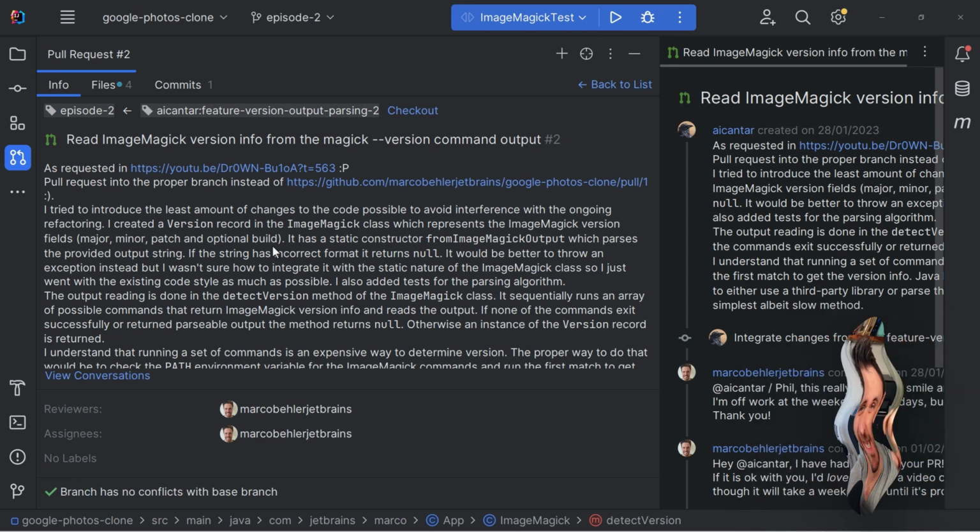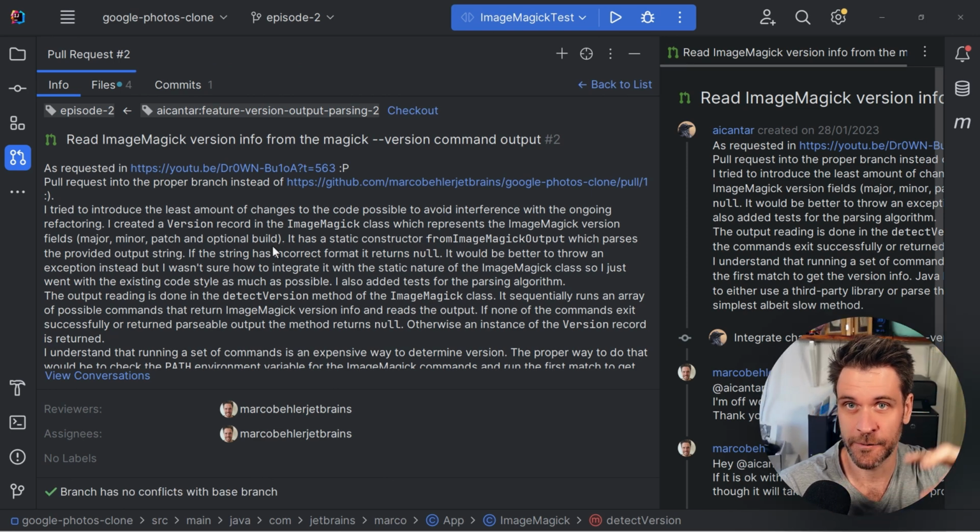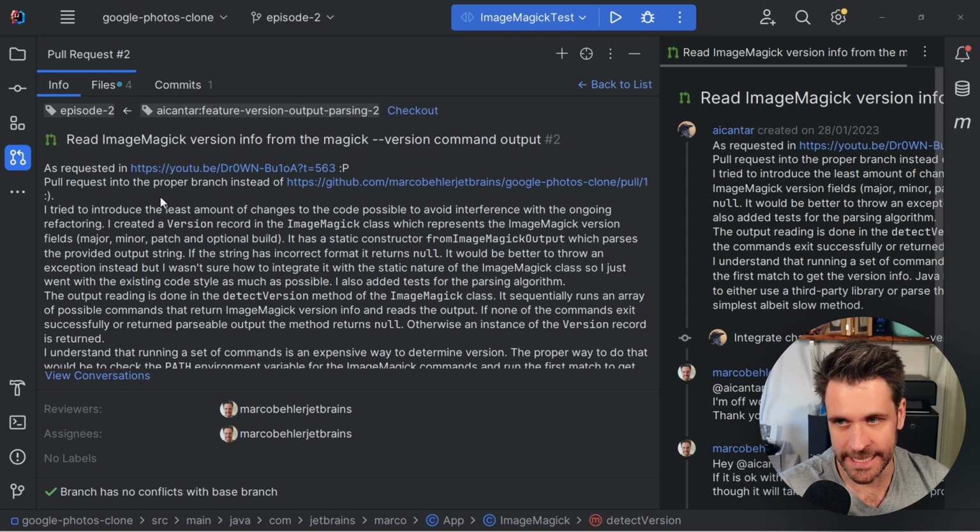And it's all a bit squeezed in because I'm zooming in for the video. But in any case, I hope you get the point. We can see that Phil filed a pull request against branch episode 2. The title, we just saw that, and he created a super nice description of what he did and why he did it. Usually I would read through the description and recommend you do it, but I'm not going to wait here and snore away until you're finished.